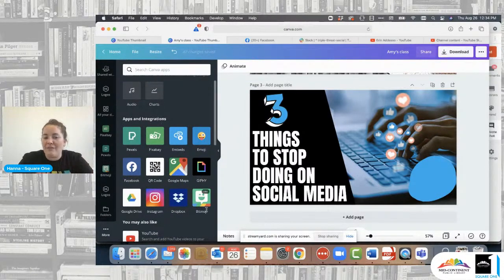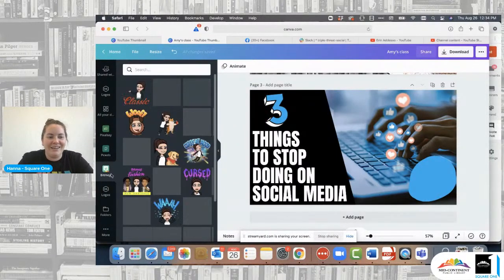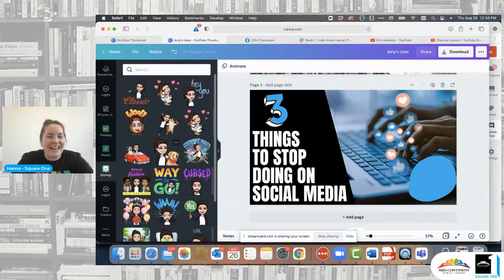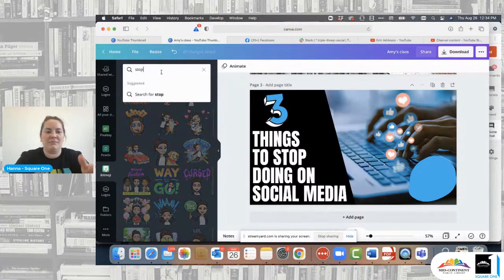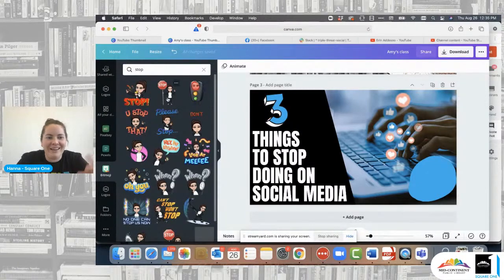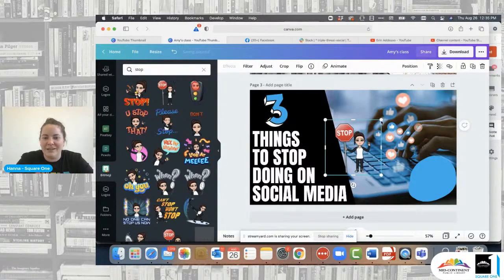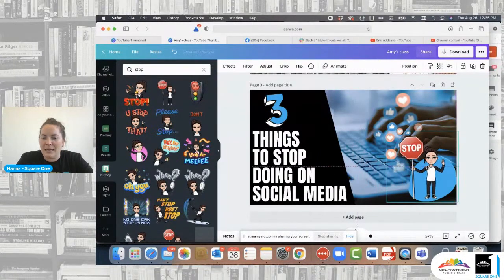So if you have a Bitmoji, and y'all know I have a Bitmoji, if we select that, it's going to ask you to log in, and now you've got your little cartoon of you that you can drop in your designs. And so if I search for stop, I've got lots of options here. I can have me holding a little stop sign, and I'm going to drop the little me in this little blob where our other cartoon guy was. All right, that looks pretty good.